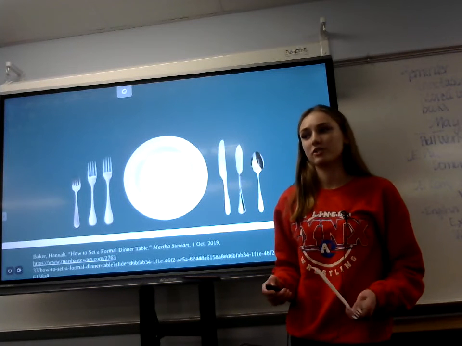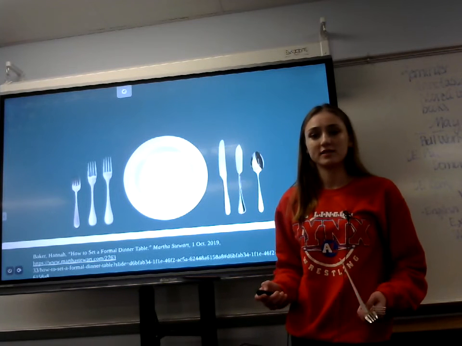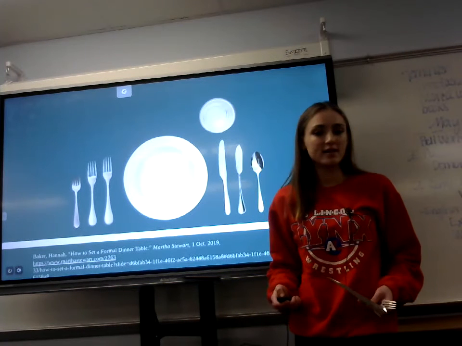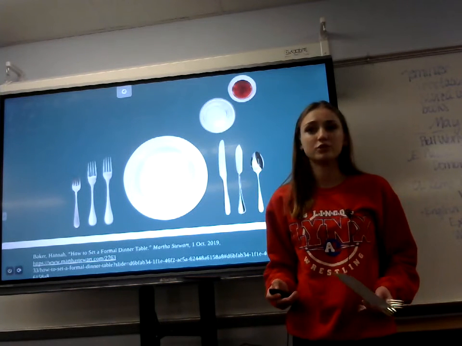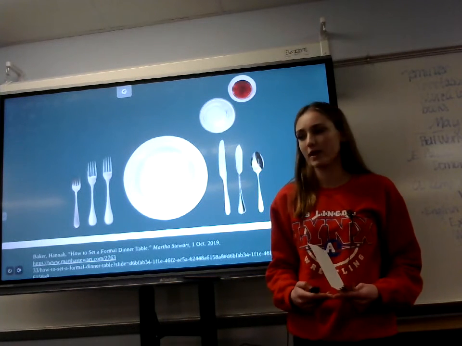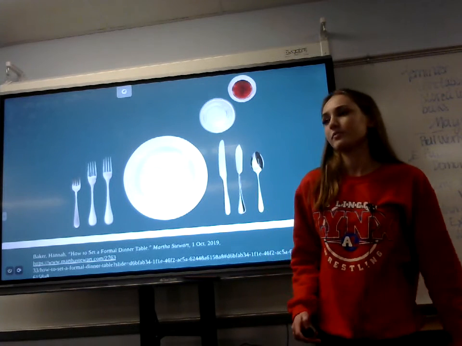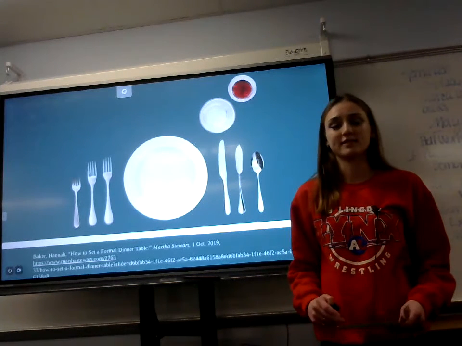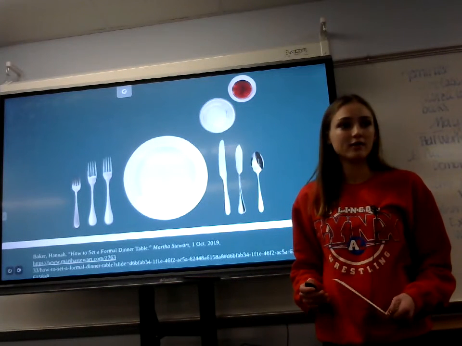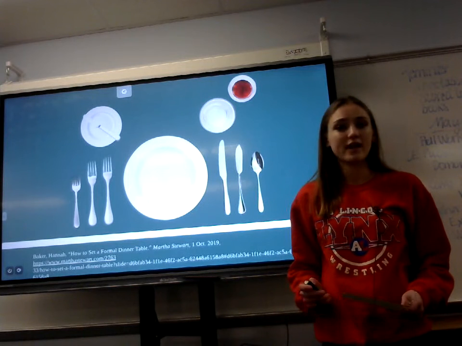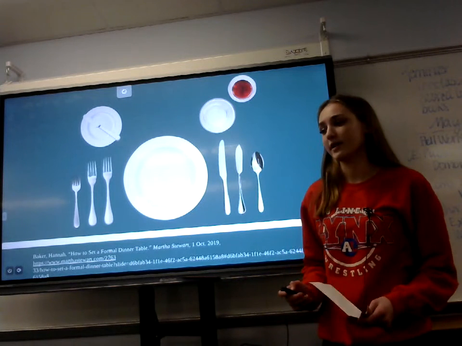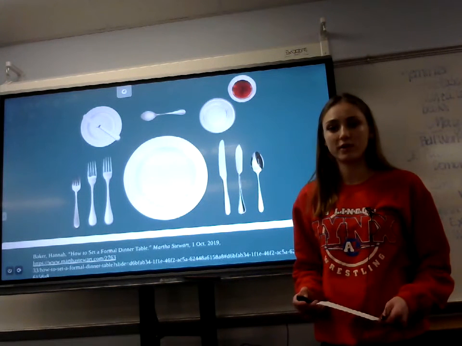Glassware can be arranged a little more to your creative liking, as long as there's a water glass closest to the guest and a wine glass to the upper right-hand corner of that. Some people may choose to have 2 wine glasses, a white and a red wine, but this is up to you. On the opposite of the glasses, you have a butter plate, or a butter and bread plate, and a butter knife. In between the knife and the glassware, you have a dessert spoon and a dessert fork.